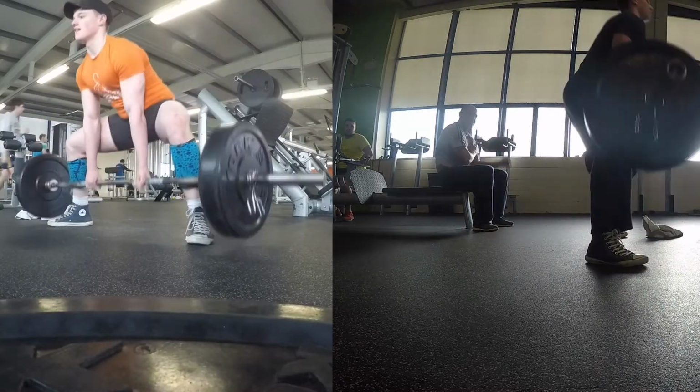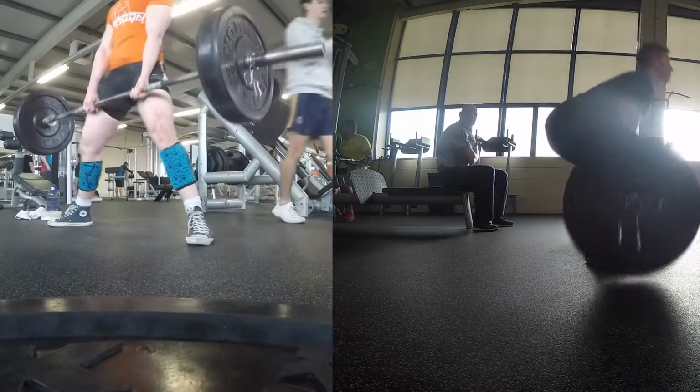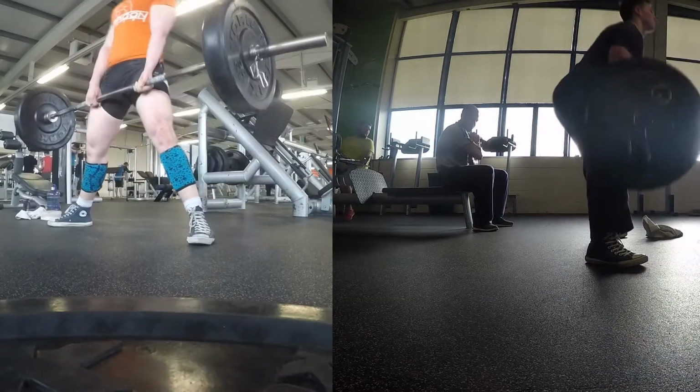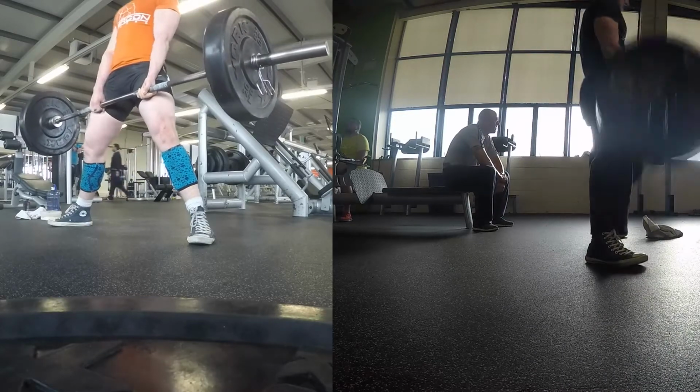But you can see here on the right, see how far my hips are pushed back, and I'm trying to keep my chest up. You can see my back is completely flat and neutral the whole time, which is what I want as I go up the weight. So I don't want to lose that form, so I want to get it down and keep it like that the whole time.